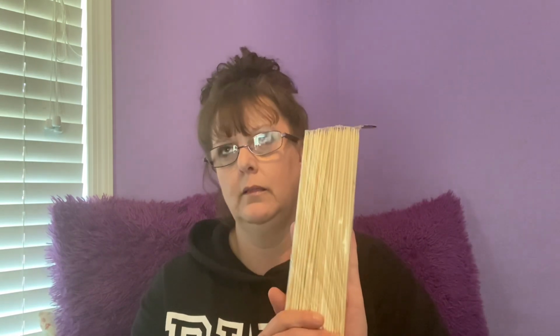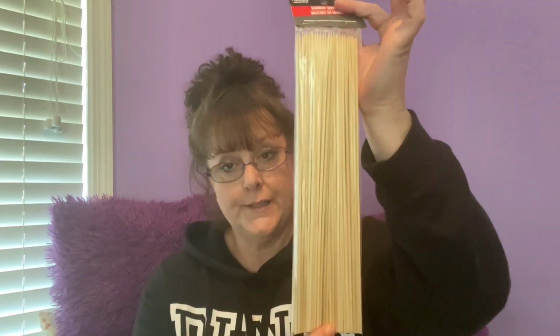All right. So, being outside, everyone's going to be barbecuing and doing their shish kebabs and bamboo thingies and whatever. Me, I like to use bamboo sticks for crafting. And I mainly use these. I look every year at Dollar Tree and I snooze and I always lose. And then I spend a fortune to get these. So, this year I stocked up early because you get 100 of them in here for $1. And this is the size of them. They are 12 inches long. What I use these for, when I am building a candy cup, I'll use these to glue my candy to put into my styrofoam. So I did not snooze this year. I ended up getting 2 packs because that is the best way to go. But obviously they're used for kebabs and things like that.